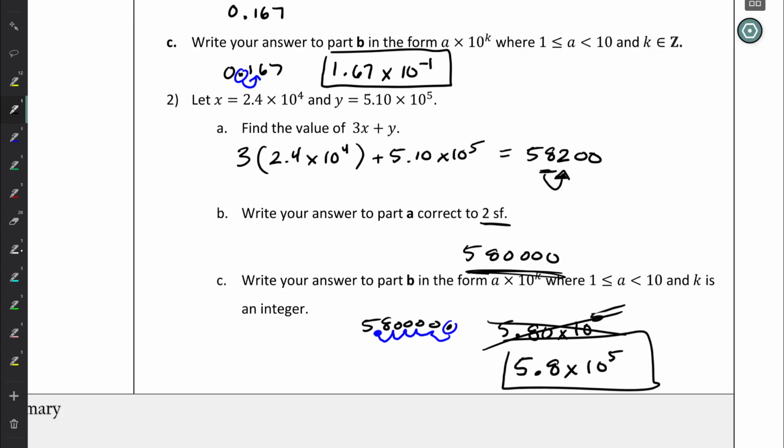So you guys now have some practice that will include some calculator work and just some basic problem solving stuff, but it's reiterating the same things that you've been doing, except now you have to be able to write them in scientific notation.